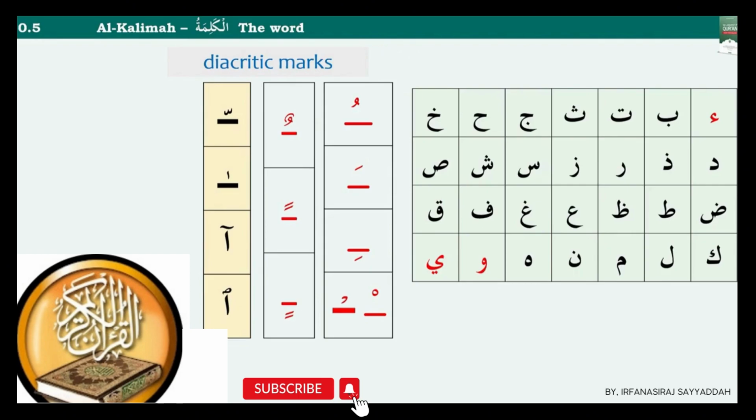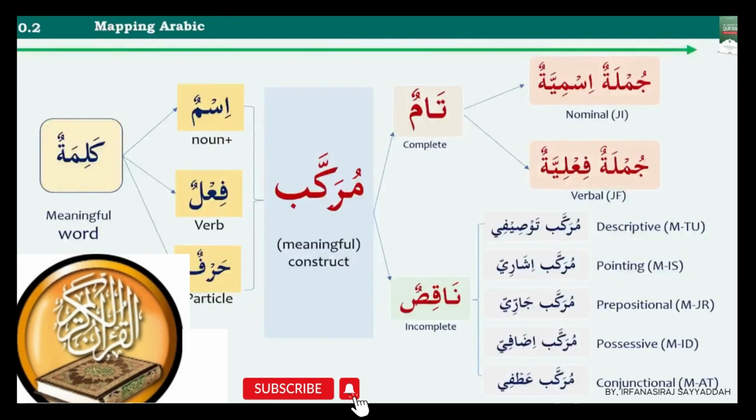In the second part, inshallah, we're going to particularly start looking at how these are used, of course, to write words. In Arabic, there are only 3 types of words, and they form 2 types of sentences. And there are 5 types of phrases which we need to become very familiar with. And this is the mapping of Arabic, which I've developed for your benefit, so you can have a graphical representation of what you need to learn, what you need to study, for you to gain at least the most basic and most fundamental understanding of Quranic Arabic, in particular grammar and morphology, which we will be studying in this course, inshallah. So let's take a look at the components of this map.